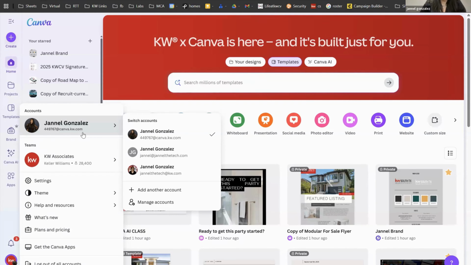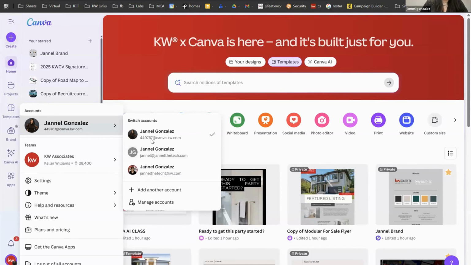This email is only for single sign-on. It's only to get you into Canva. You're not receiving any emails there or anything of that matter. It's just to get you signed in. Now, if you have used Canva before and if you're familiar with the app, this is how you would log in with this email. So make a note of it. I usually have people take a screenshot or just jot it down, because this is the email you will also use if you're trying to share designs over from your old account into your new account.